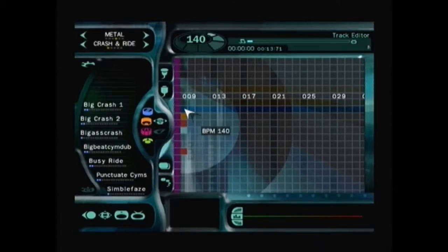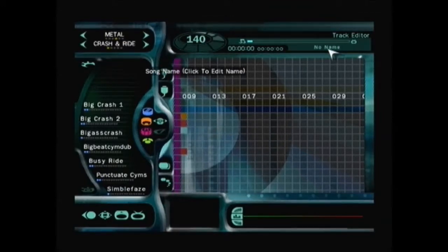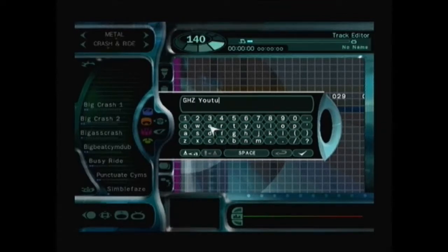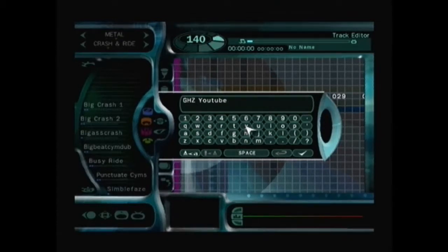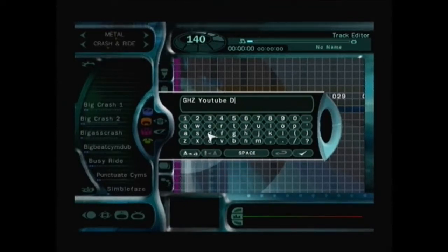Now, one thing I didn't do at the end of part one that I should have done was save my progress. So if you go up here, I can rename it, because it's not called No Name. We'll call it GHZ Green Hill Zone YouTube. Oh man, no keyboard, it's a ball ache. Maybe I should call it this: no keyboard is a ball ache. GHZ YouTube demo.